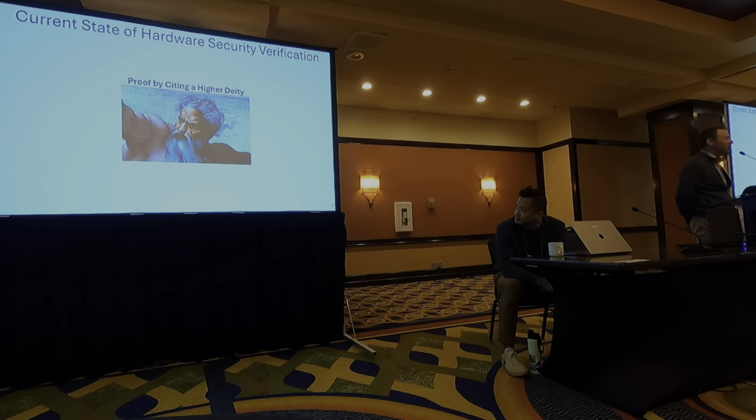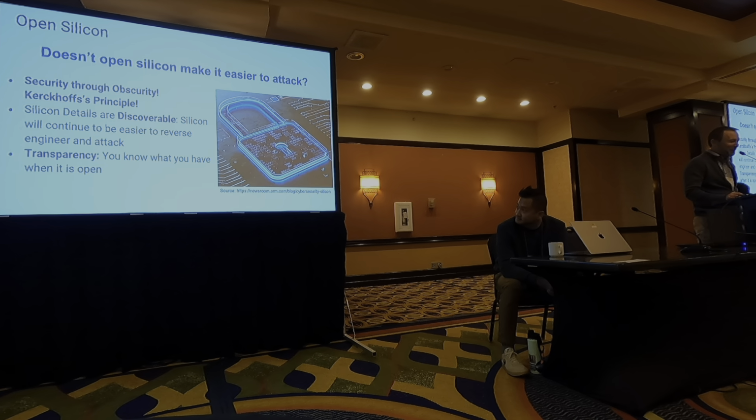And the last one, which is one of my favorites, is proof by citing high identity. So I asked a very famous hardware researcher many years ago, they were building a secure architecture. I said, have you done any verification on this? How do you prove this? He said, well, that's a very philosophical, that's a very religious question. So we never answered it.